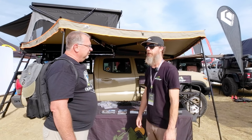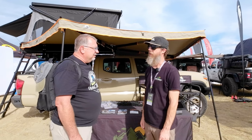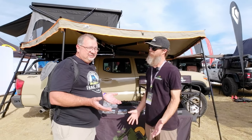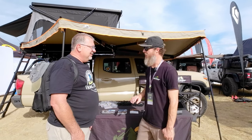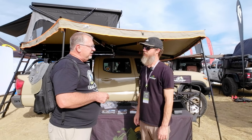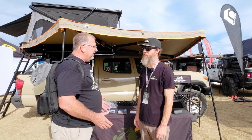They have optional shade walls, so all the coverage you need. Extremely convenient and light — it's 53 pounds mounted and done. The price here at the show is $500 on the spot — you won't find them that cheap anywhere else. They normally retail for $750, so that's a massive discount. They wanted to make a good impact — it's their first time at this show.